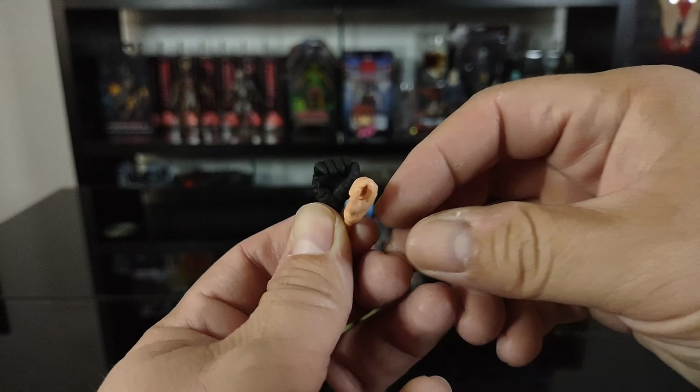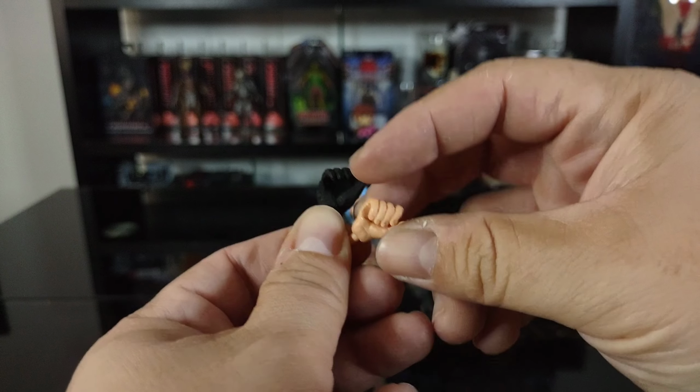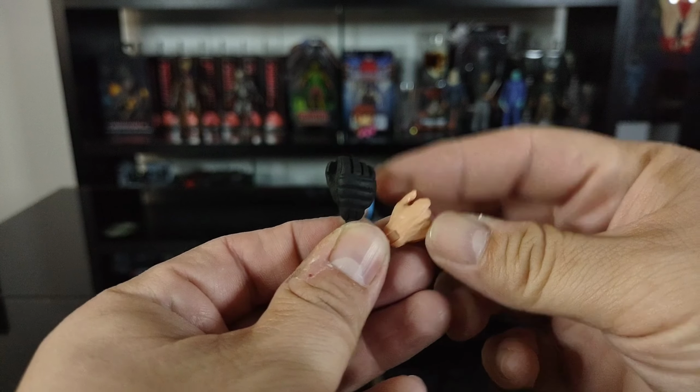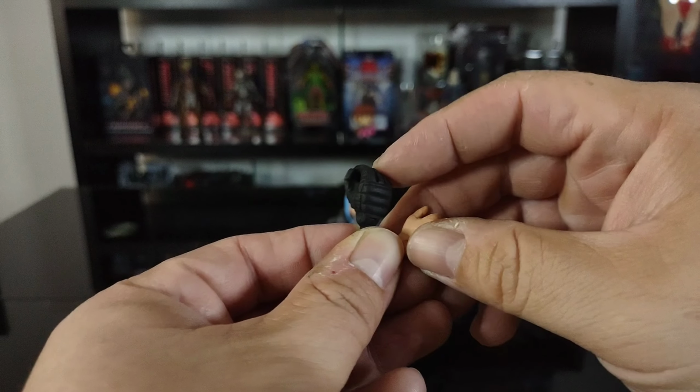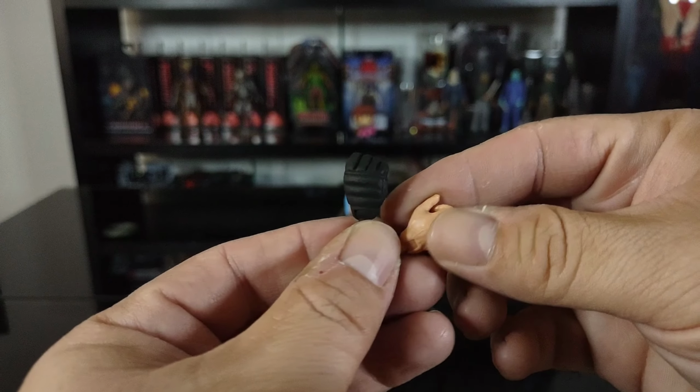And I have to say, I'm glad that NECA included these, as he does come with quite a bit of accessories. So, yeah, NECA got you covered for sure with this guy. I like the detail in the glove, as I've mentioned before in the previous releases. I think NECA did a bang-up job of it.